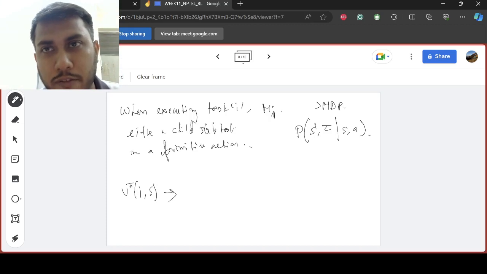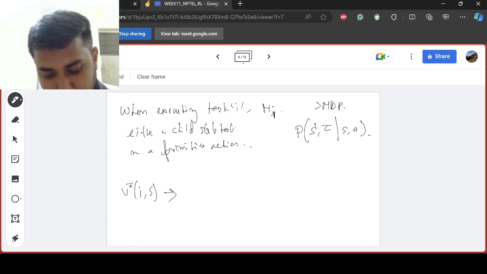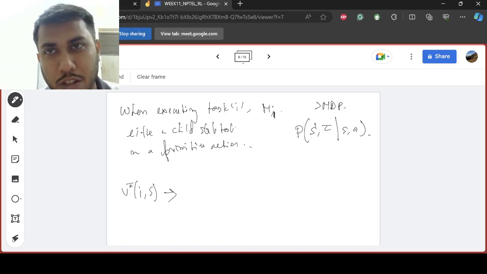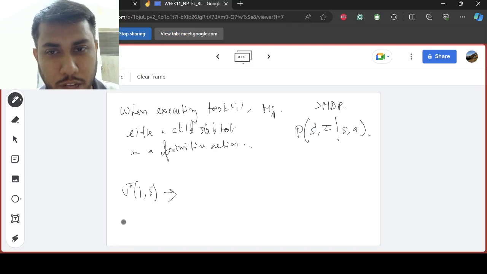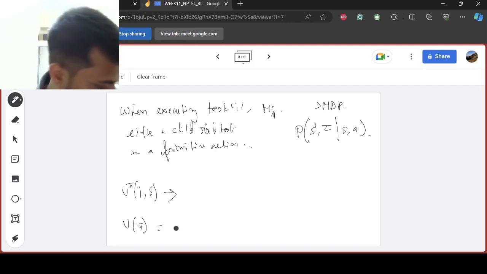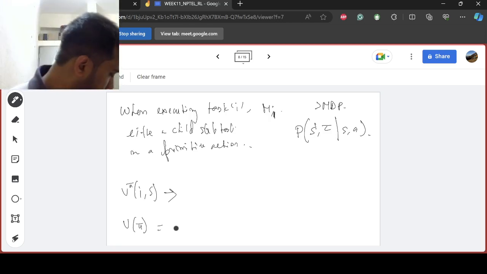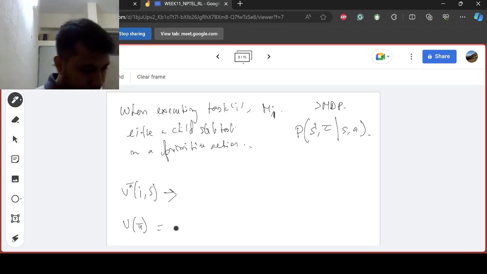Shall I give you the previous value function? Then it will be easier to understand, right? So what was the previous value function we had?